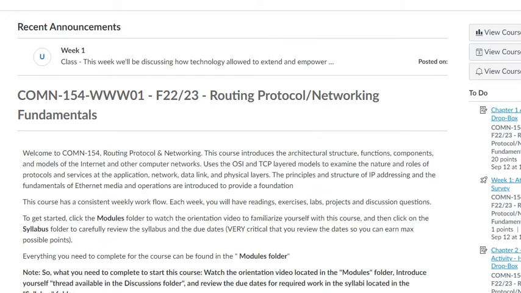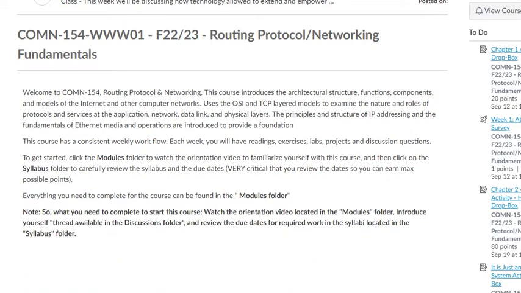And we'll see in a sec in the syllabus, I have a tentative calendar, and hopefully that'll be what we follow, but it might change based on the way we're going through the class. As you can see, the first thing it shows you is a welcome to the class, and what the class is all about.